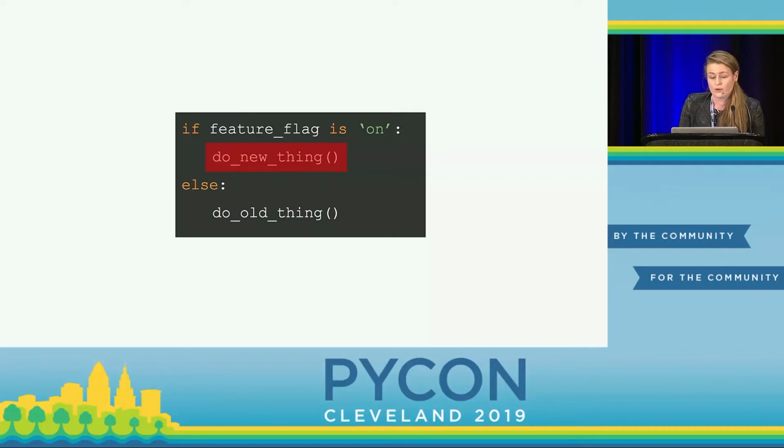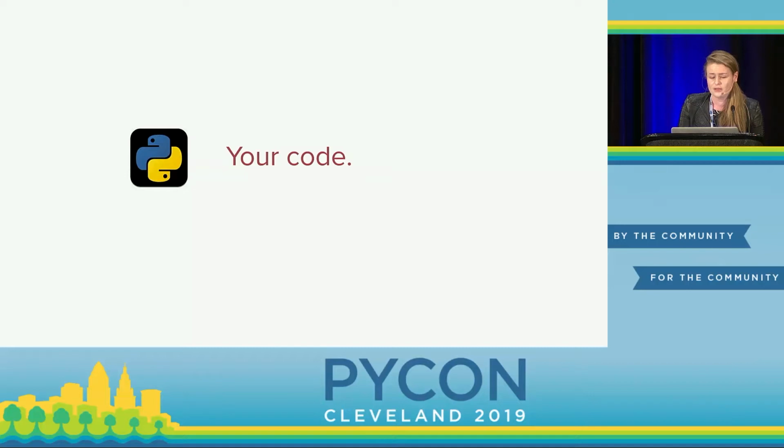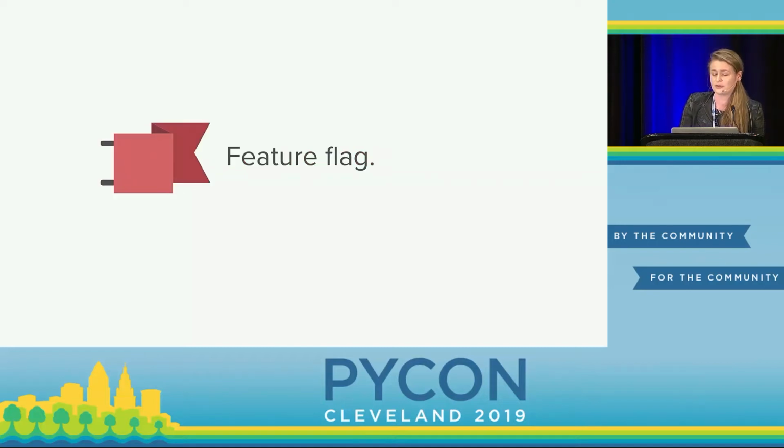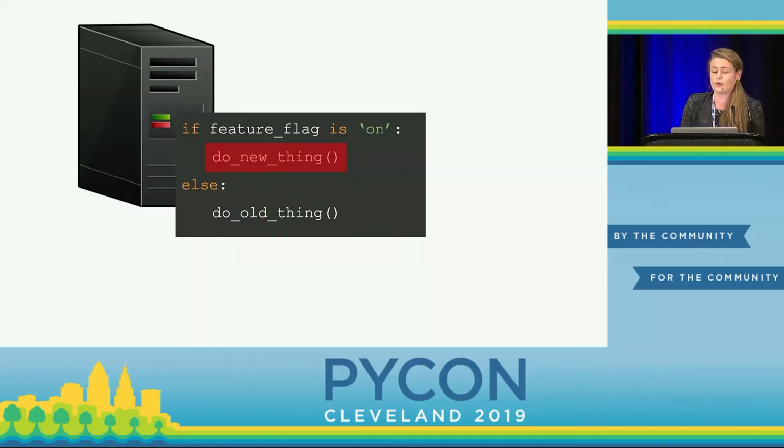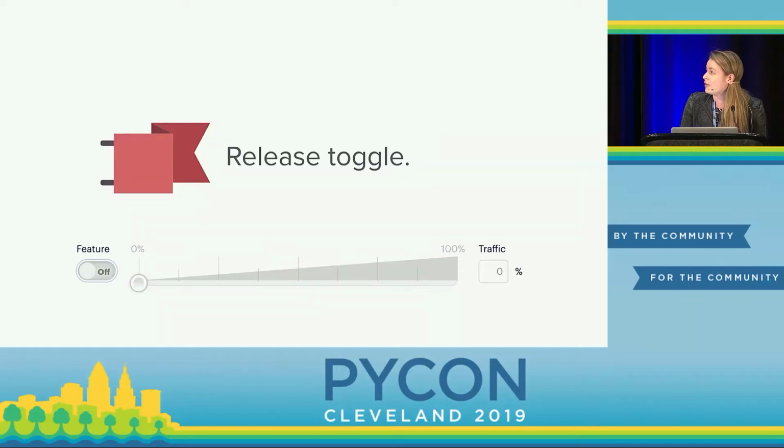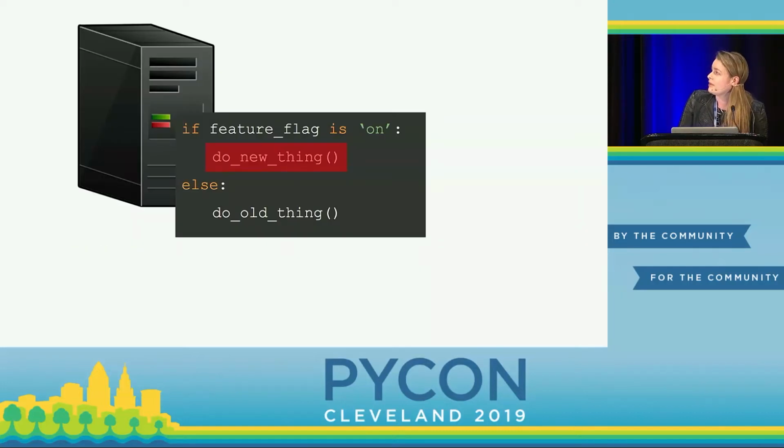So we have, don't know if you guys can see that, a feature flag. We have your brand new code that you wrote called do new thing wrapped behind it. And if the feature flag is on, we're going to do the new thing. Otherwise, we're going to do the old thing that was already there. So we took our code, put it behind a feature flag. Now we're going to take that code and put it in production. So right now the code is in production and the feature flag is off. So we are still doing the old thing.